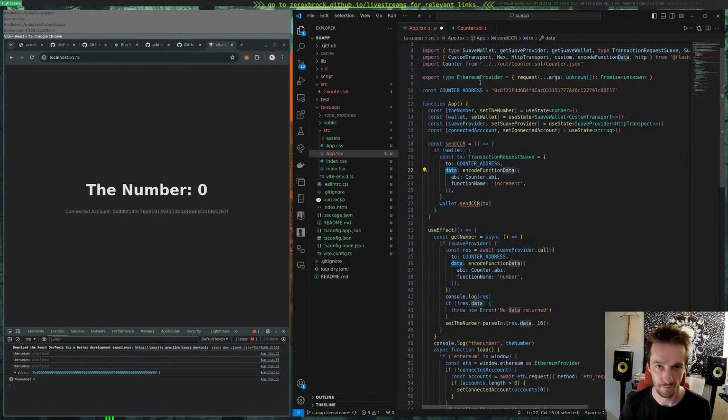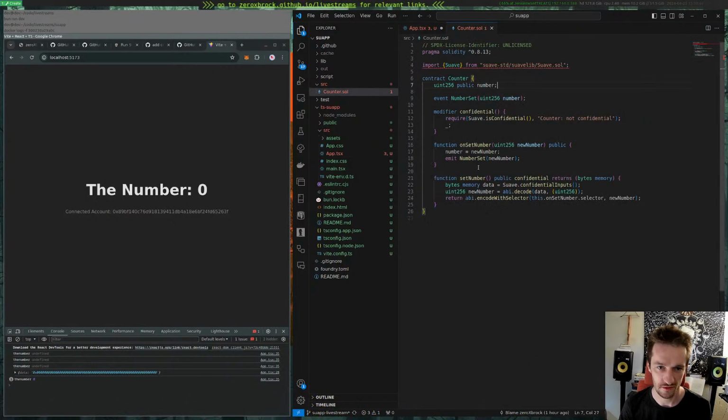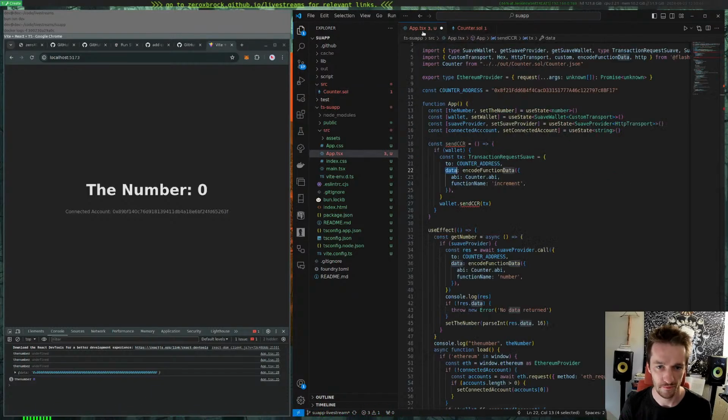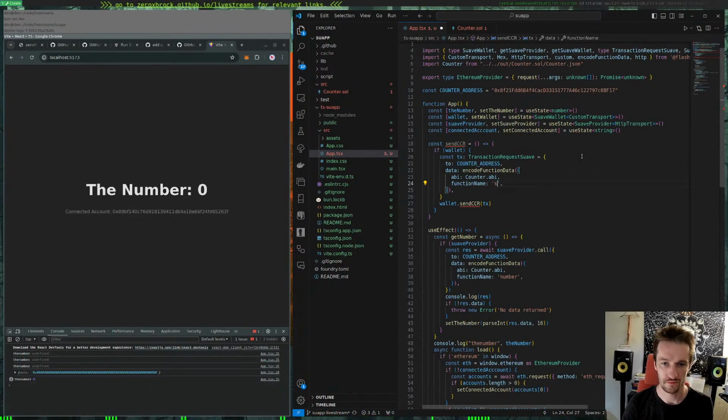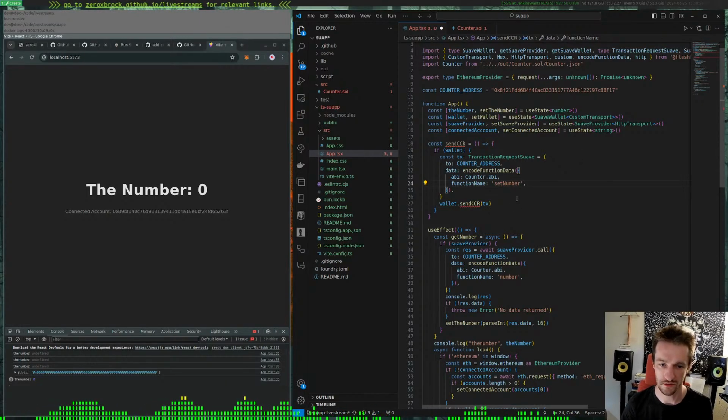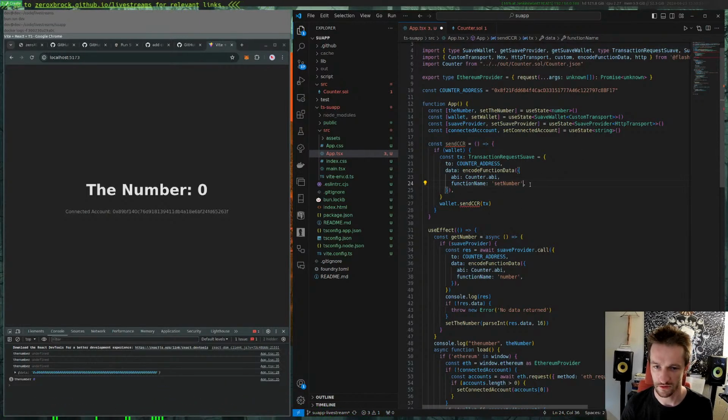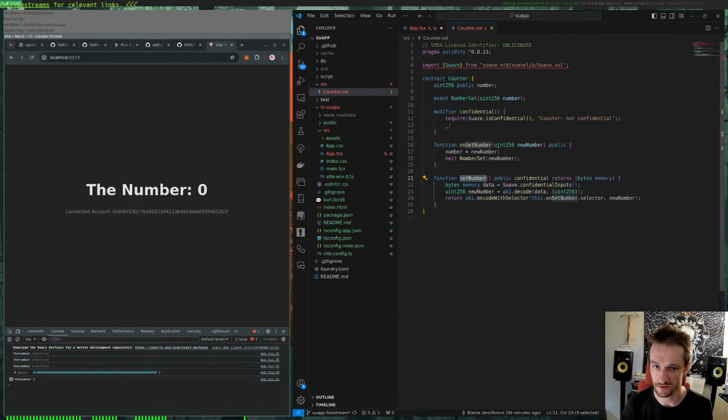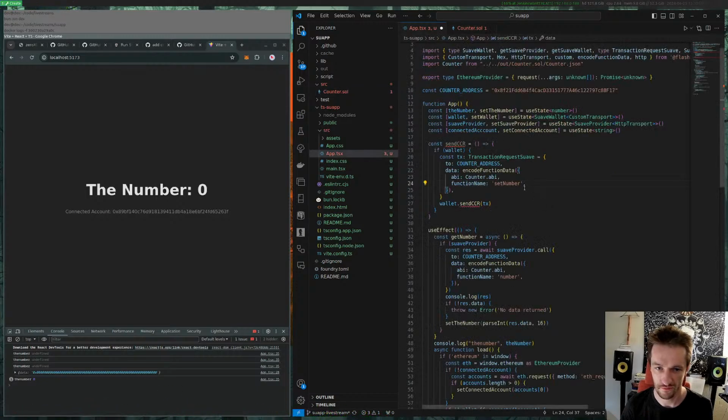So this is how we're gonna call the function. So we'll call set number here. And again, we can omit the args parameter because we're not sending arguments here. We only need the function name in the data, and that should be enough.